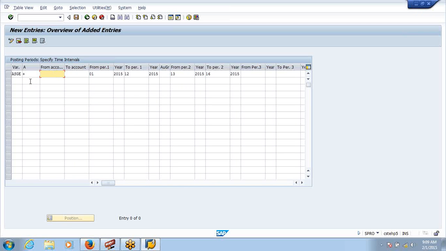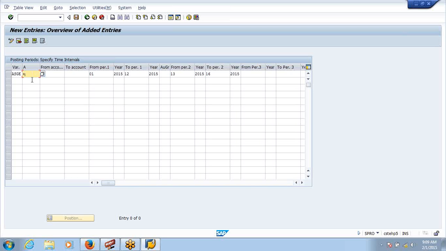When we validate it for all types of accounts, there is no need to give the from and to accounts, which are from account number to account number. Otherwise, we can restrict this kind of posting to particular accounts, a kind of security or restriction level.